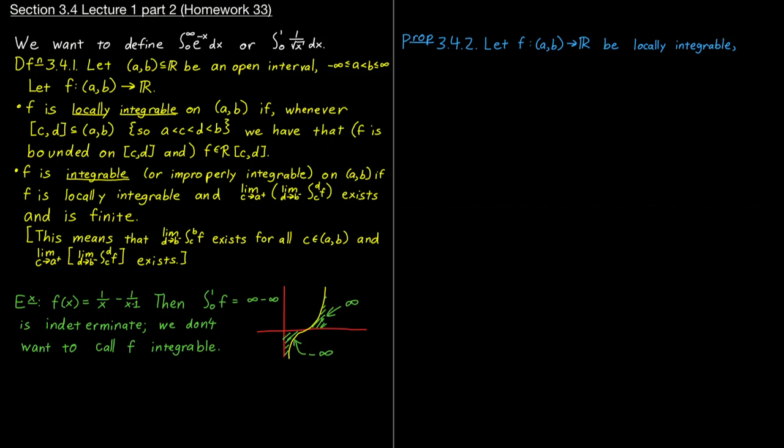And let's let x be just any point in this interval. Because it's an open interval, we know it's not an endpoint. Then the following statements are equivalent. You will hear this phrase a lot in mathematics. It's when we give you a long list of things, and if any one of them is true, all of them are true. If any one of them is false, all of them are false.